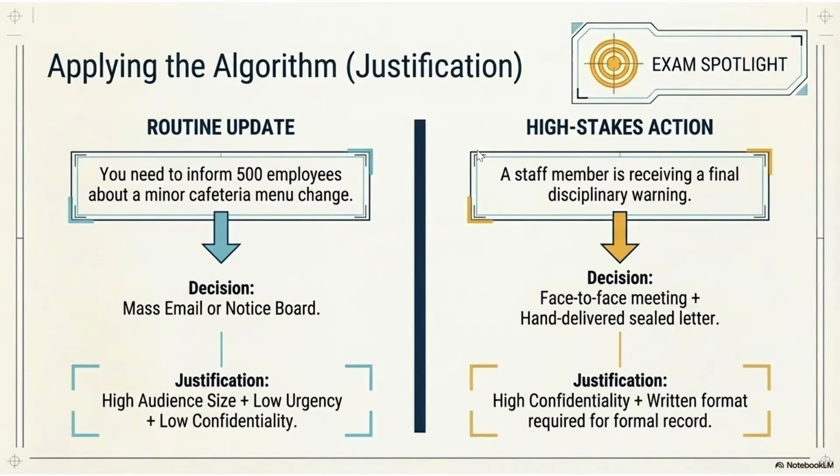All right. So you want to communicate to 500 people, then you're not going to talk to each of them one by one. It's a mass email, right? If they ask you to justify it, the email will be very low cost. You can communicate to a large audience, and the information is not very confidential, so it's okay.